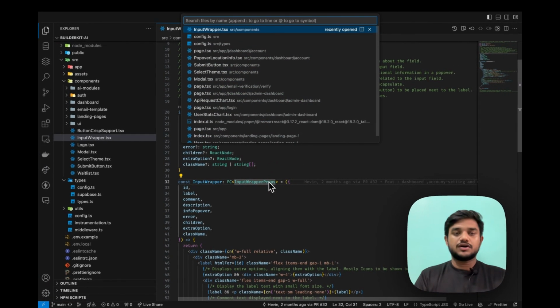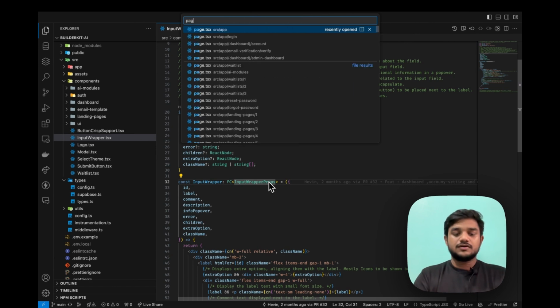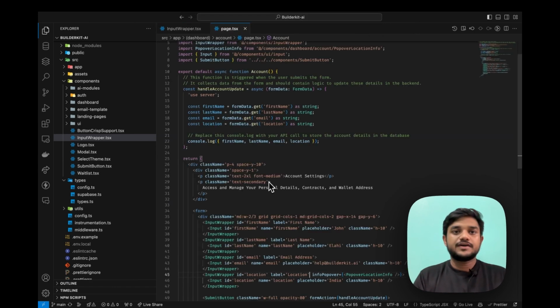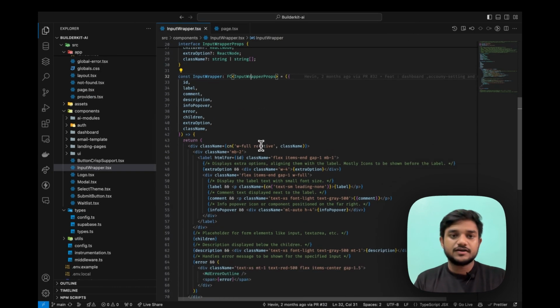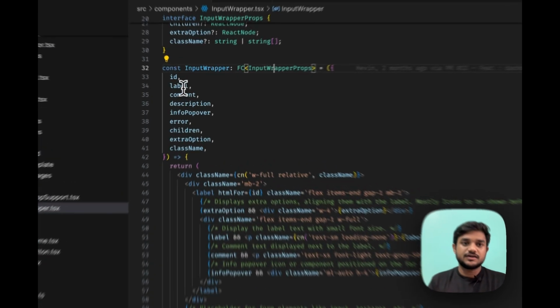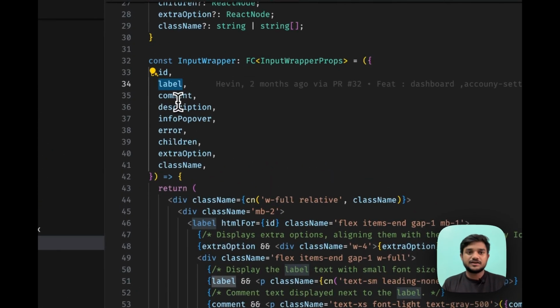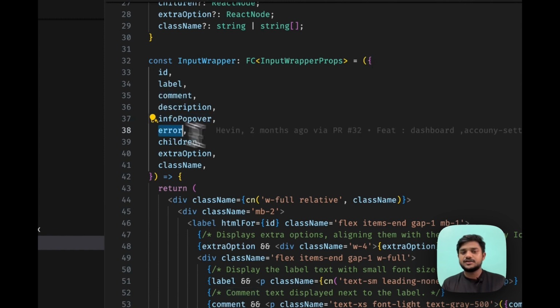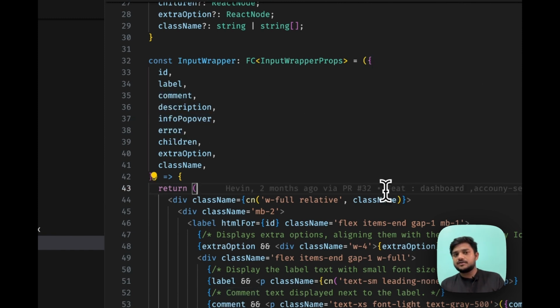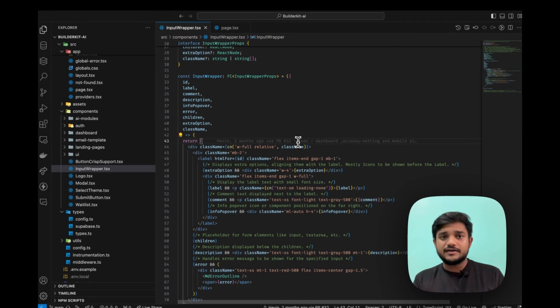Let me show you an example of the account page, but before that, here again, if you see this, it accepts a label, a description, comment, info popover, error, everything that is generally required to handle in a form element.